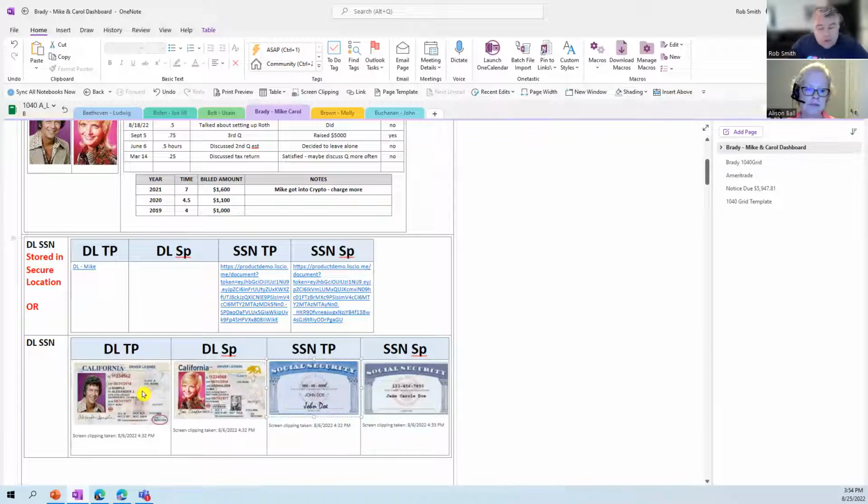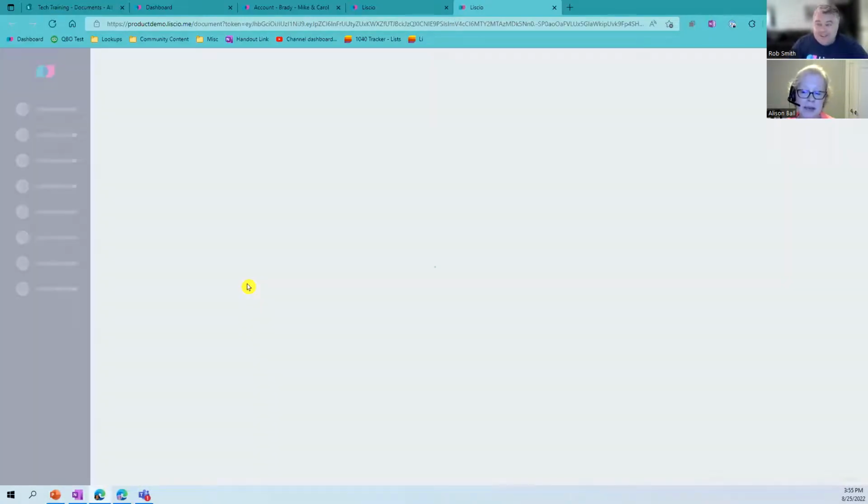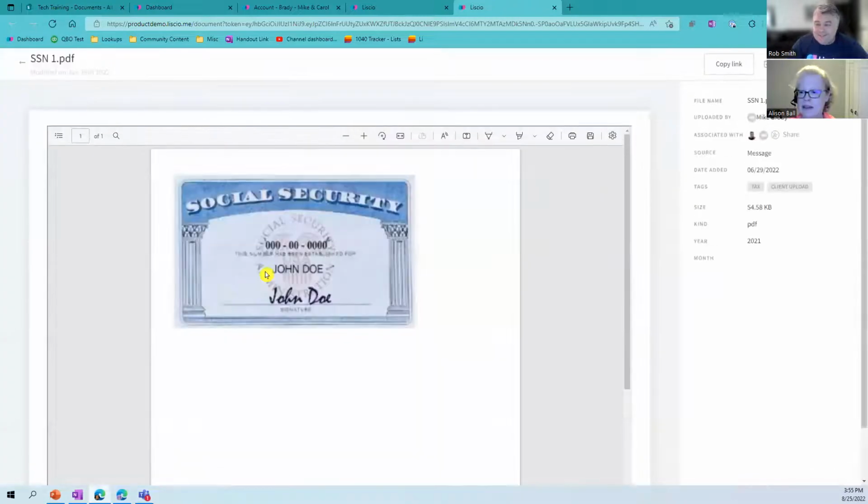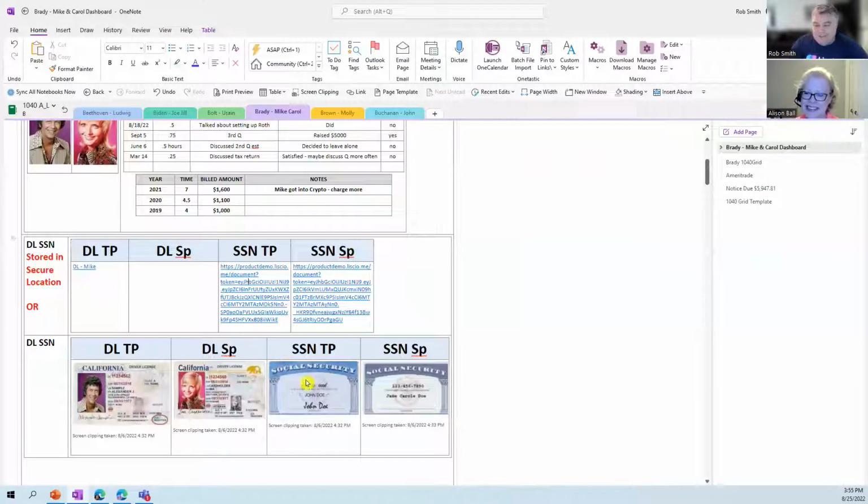So you can either have a picture right there, or you can come in and leave it in Liscio, which is secure. So that way you never have it in your Workpapers and link to it behind a login. So if anybody got that and they went to click on it, they wouldn't be able to get directly in because they wouldn't be logged in. There you go. So I like that option better, to tell you the truth. Yeah.